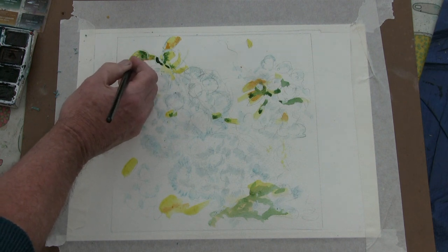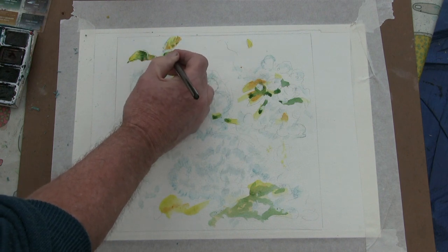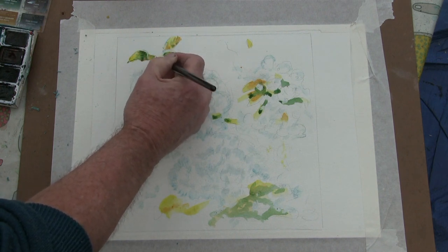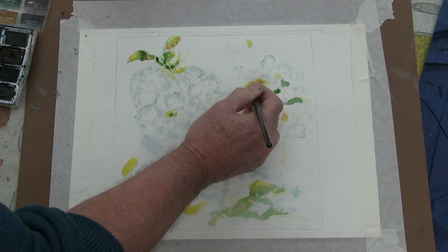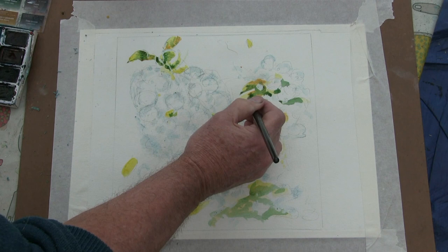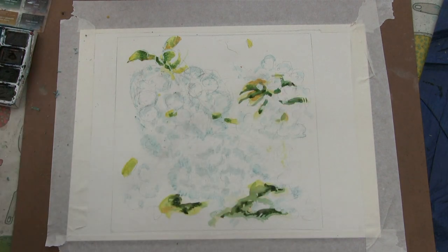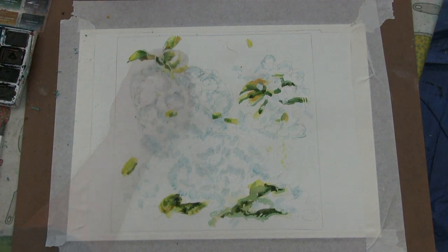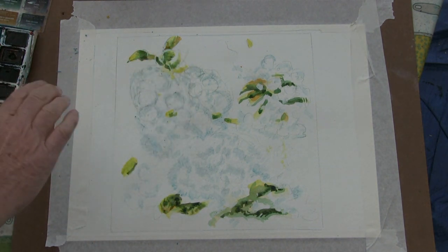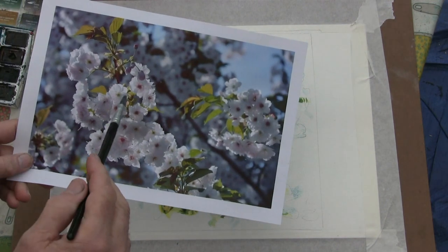So talking about the veins of the leaves, we can just indicate those now while it's still wet. Just drag those shapes out there. We've got the feeling of sunlight coming through those leaves. Right, they're almost dry now. I don't want to be completely dry because I know you want a little bit of run in on some of this. The next then is to look at these lighter colours on here.